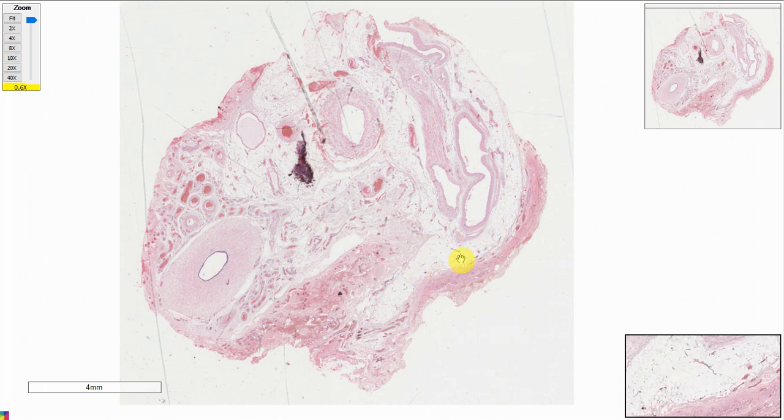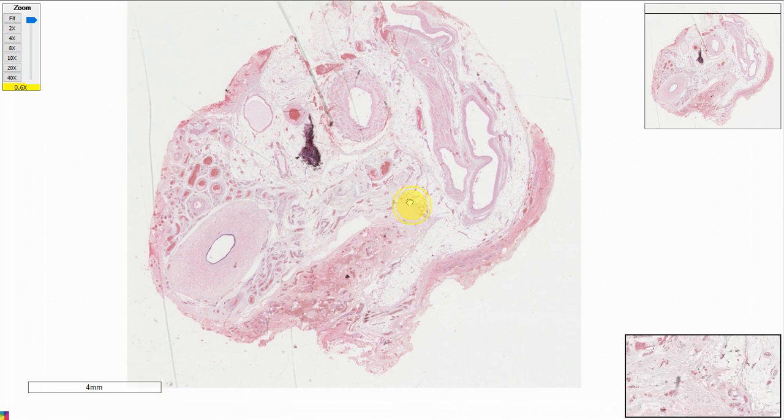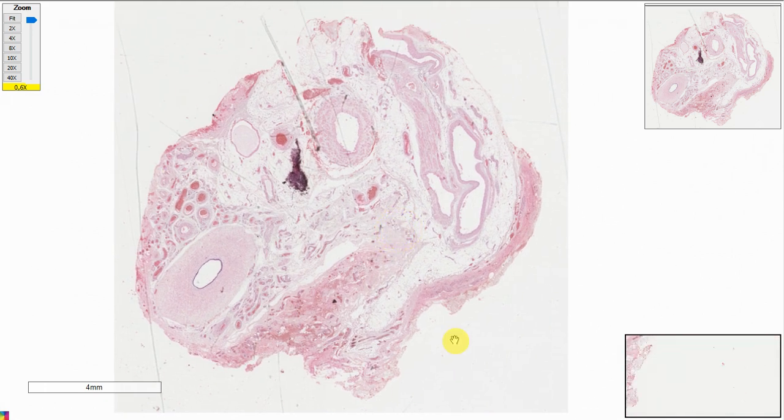Now, a quick clinical correlation about this spermatic cord, because I think it's of importance.